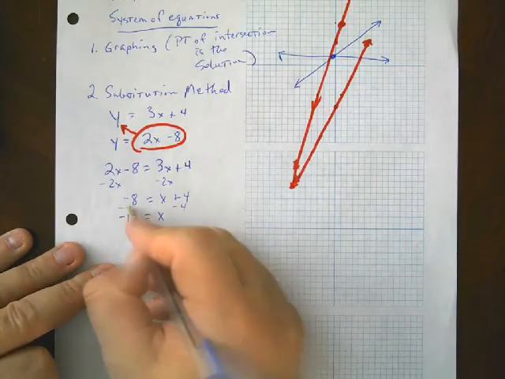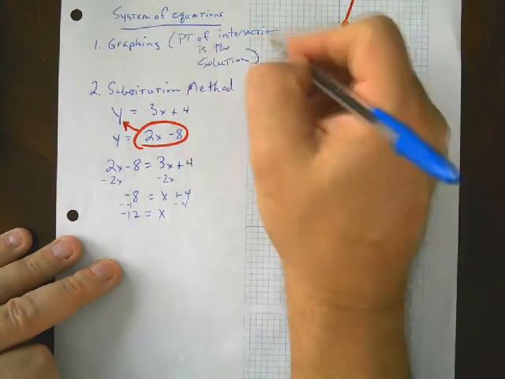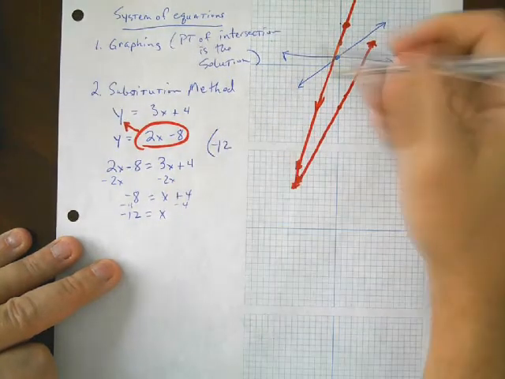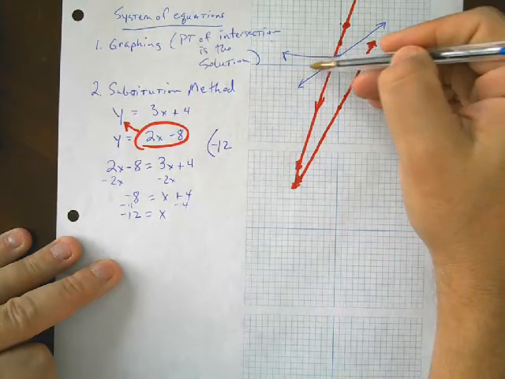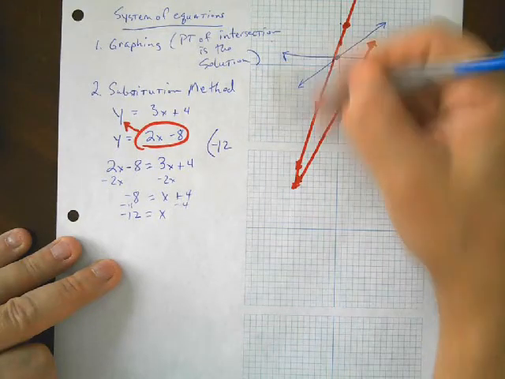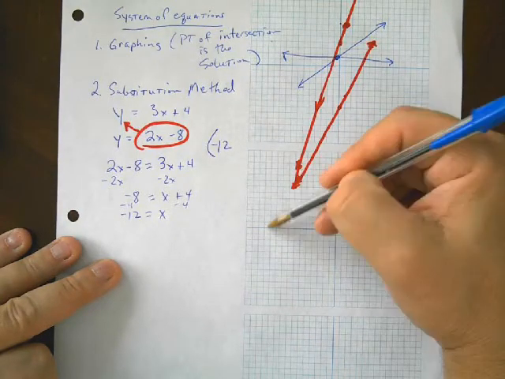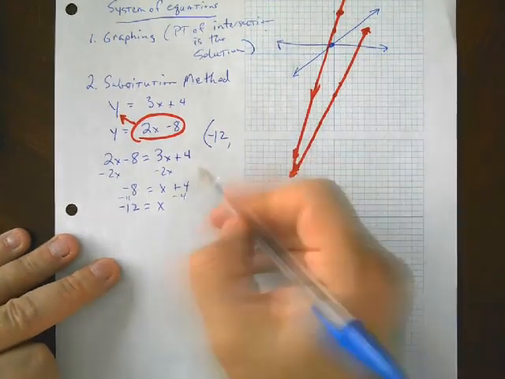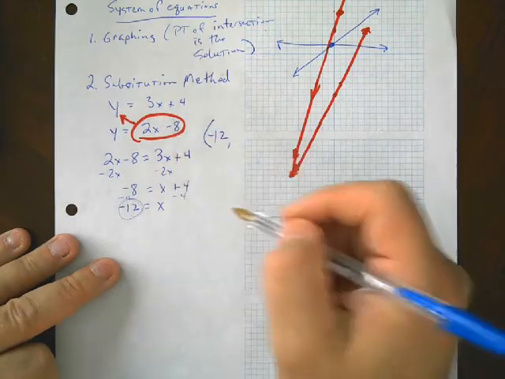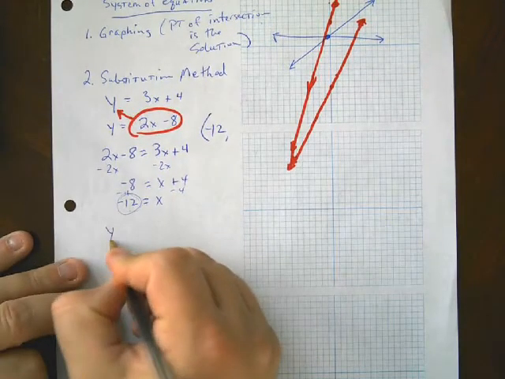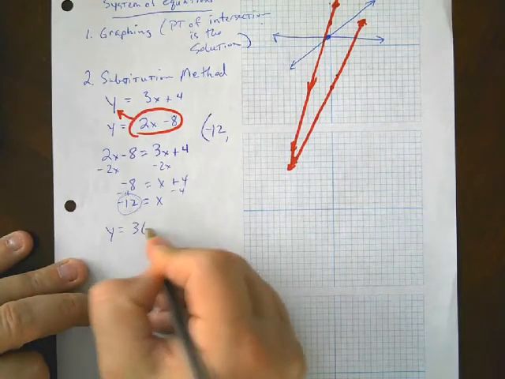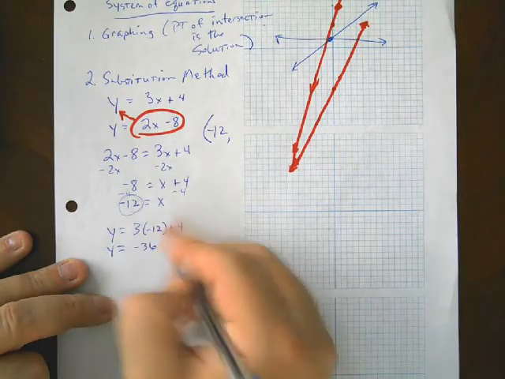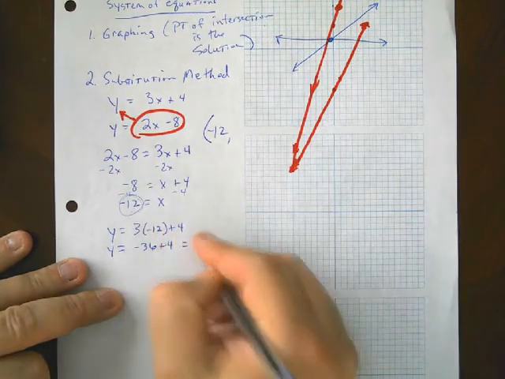Subtracting 4. So if you remember, we're going to get a point of intersection as our solution. Well, we've already solved for x. That's negative 12. And so 1, 2, 3, 4, 5, 6, 7, 8, 9, 10, 11, 12. It's going to be way down here somewhere. 12 units over. Once we know what x is, we take that value and we put it back into either one of the equations. Let's say the first one. So we have y is equal to 3 times negative 12 plus 4. So y is equal to negative 36, yuck, plus 4, and that is negative 32.